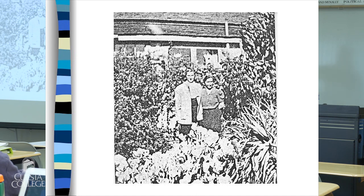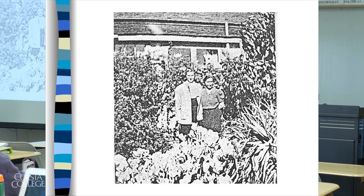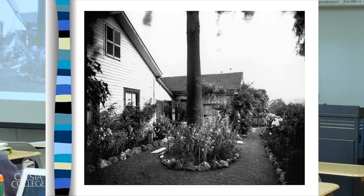And this is Genevieve Goff standing next to Lily. So this is Lily. And you may know of Adobe Realty in San Luis? Alex Goff, okay, that's his mother. And he remembers as a boy horseback riding on this property. Lily was famous for her garden, very lush, very well overgrown. Yeah, the pepper trees that used to line the drive going up to the building. The building itself, again, this wall, this tree survived, by the way, until just about 2 years ago, the palm. So the adobe is just behind this wall, inside that 22-room structure.